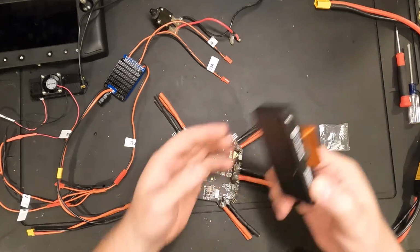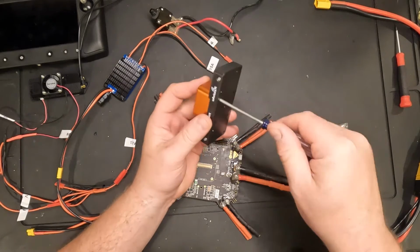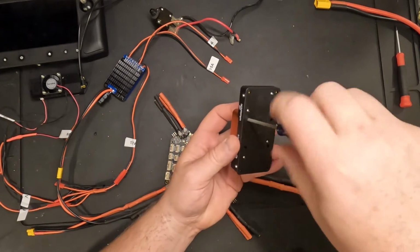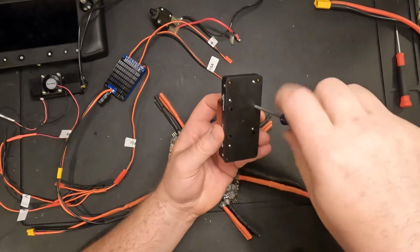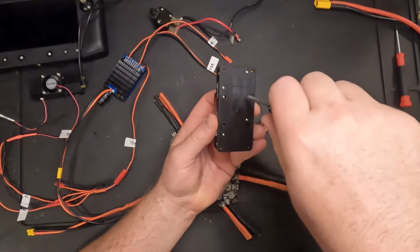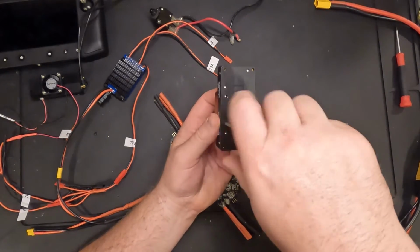Alright, so the next thing I want to do is remove the Cube Orange Plus from the carrier board it came in. On the bottom there's 4 screws. It's just a small Phillips screwdriver. I'm going to go ahead and loosen those up and take them out.